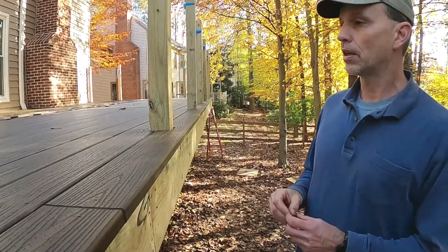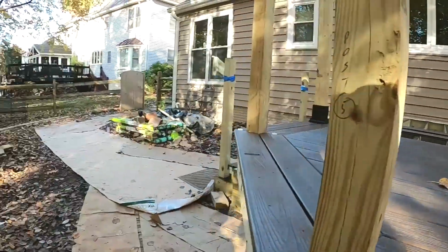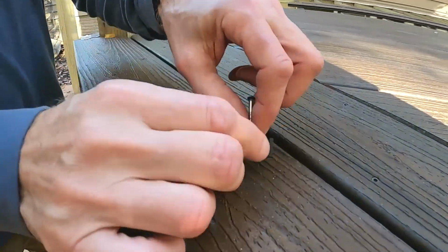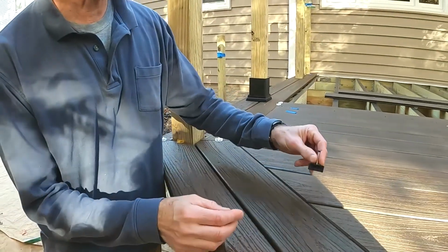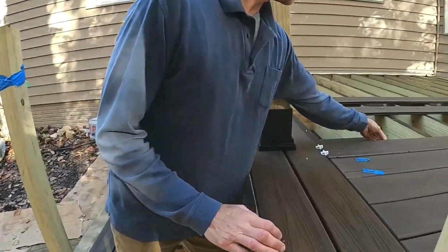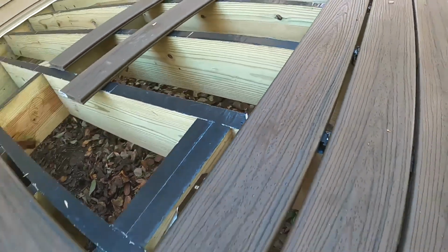But now that we've got at least 3 sides of the picture frame done, we're doing the infill. You can step back over here. We're using the Trex hidden fastener. It looks like this, and it's a really nifty piece of work, because what it does is it gives you that 1/4 inch gap between the boards, and it just sets right in there like that and gives you your gap.